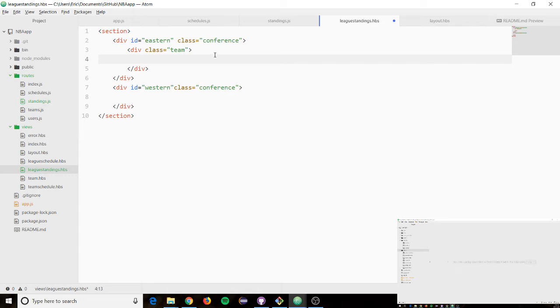So now is where I'm thinking about how my team data is stored actually in the database. So with handlebars, I'm going to make a contract to myself about how I want to represent this in the future. So inside each one of these, let me think to myself. There could be, let's say that it's a h4.